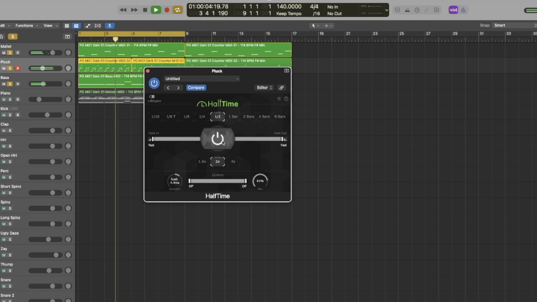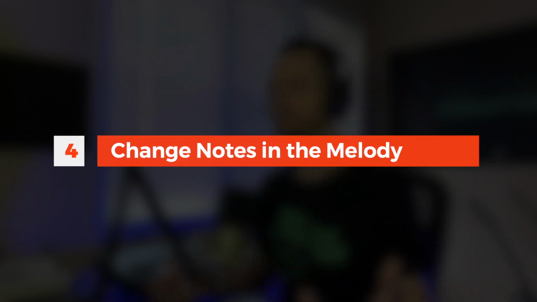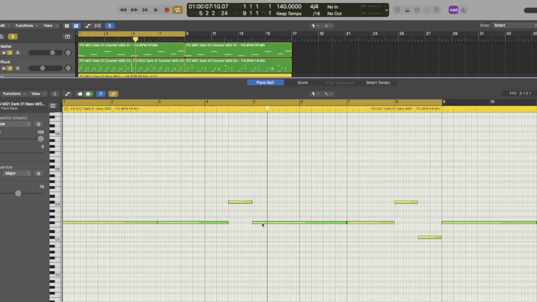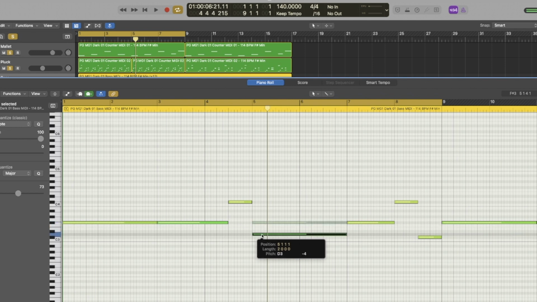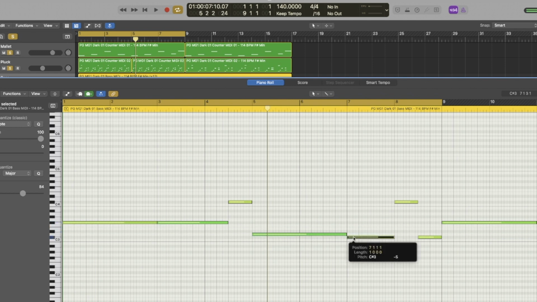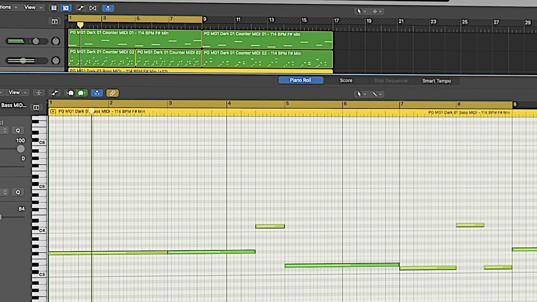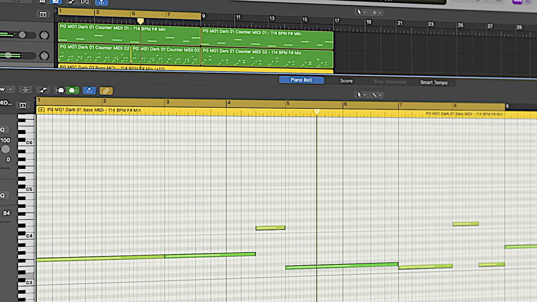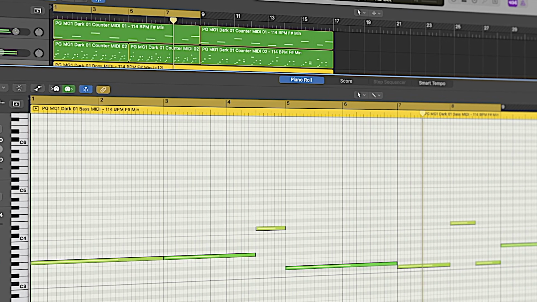And you can switch back and forth like this. You get the triple little baby bounce. And finally, another most obvious way to change it is to switch up notes within the MIDI melody itself. I mean, me right away, when I hear this, I want to change the progression. And then basically you can end up with something like this.